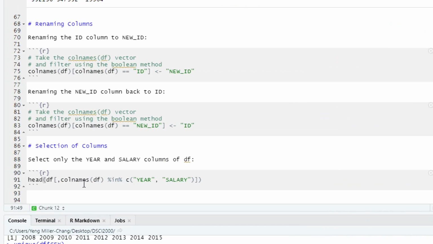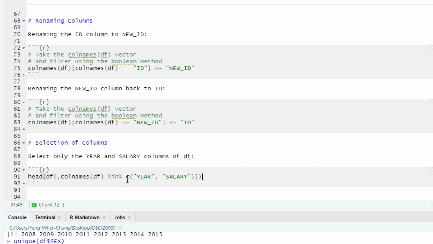You might be wondering why at this point I haven't thrown which around any of these Boolean filters. The reason is that I am not worried about any of my filtering resulting in NA values. For example, with this condition, col names of DF equaling ID, I am not worried about any of the column names of DF being NA.